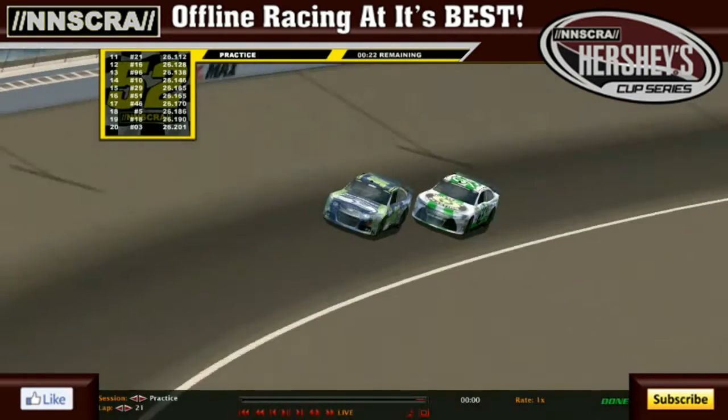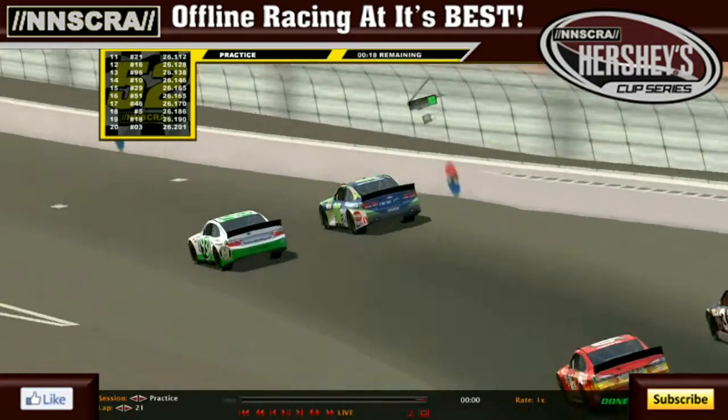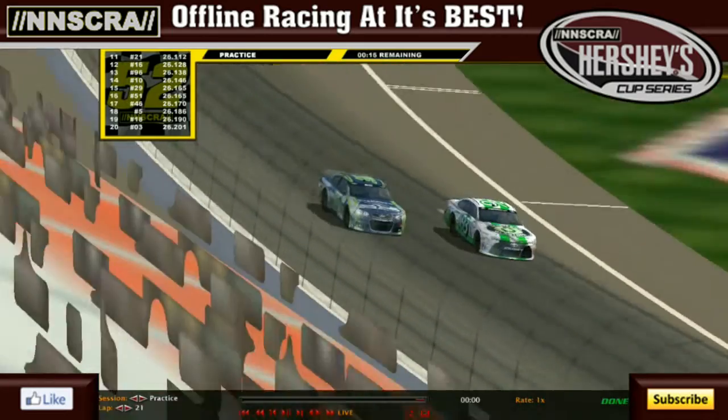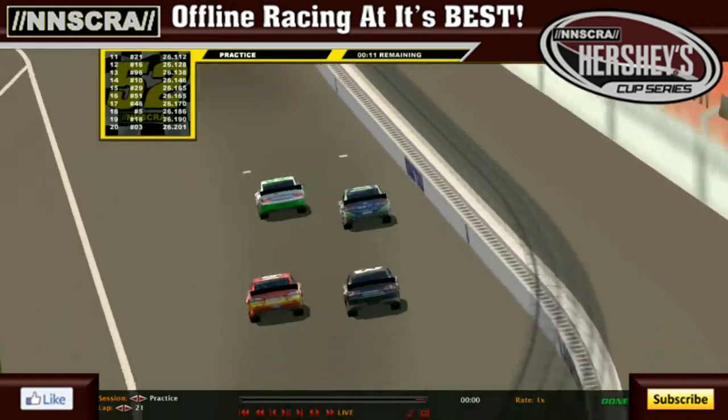26.7 was his last lap, and Marie Monobe's actually going to get to the inside and battle with him. That may be all she wrote for Noah Cars. As he's coming to the line, is he even going to get scored this lap? No, he is not. That will do it.